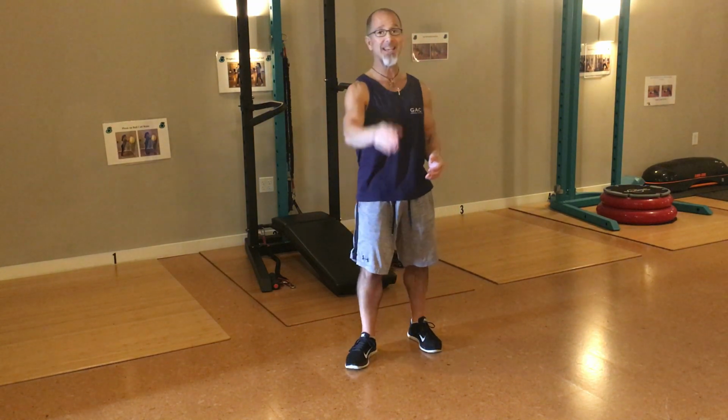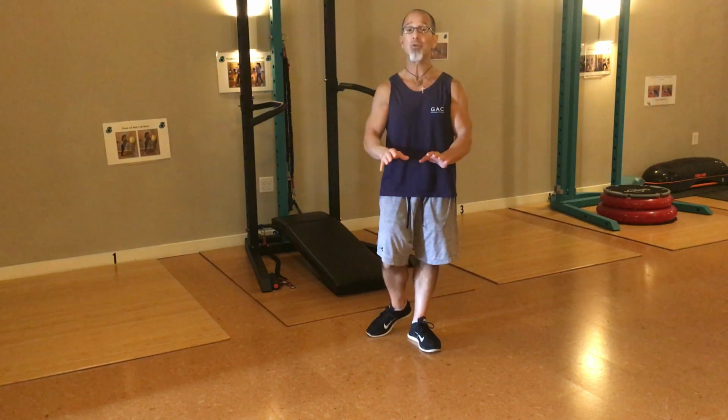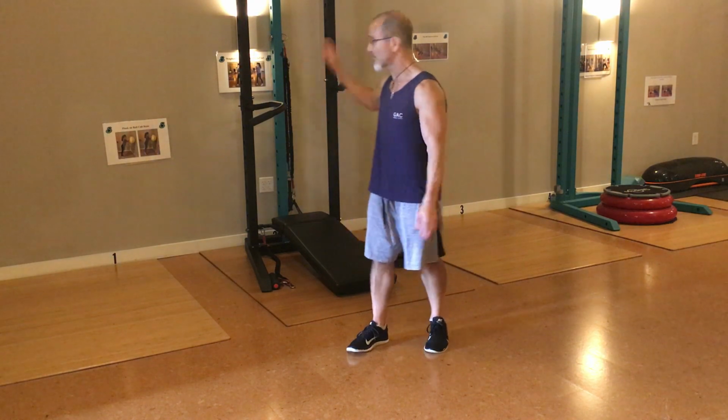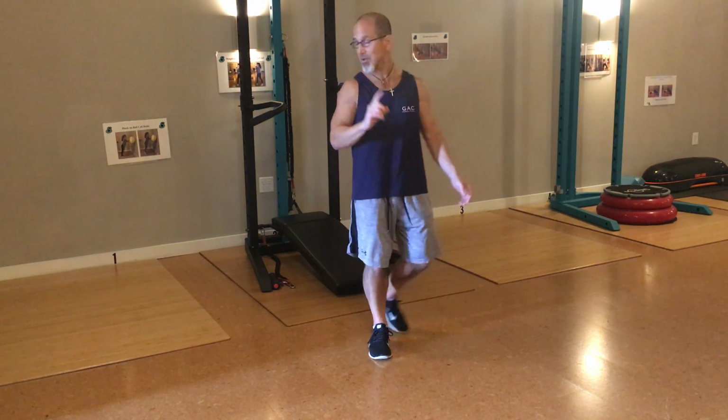I'm going to turn on the Candid Cam and give you at least 4 moves that you could start doing literally today with just some floor space and hopefully a mat, and that's all you're going to need. You're not going to need any accessories, you're not going to need the Sculpt to Fit home gym system, nothing like that. So here's what I'm going to do.